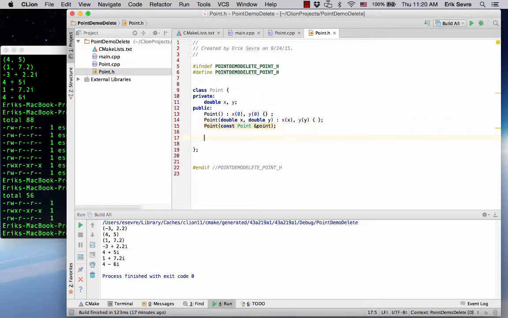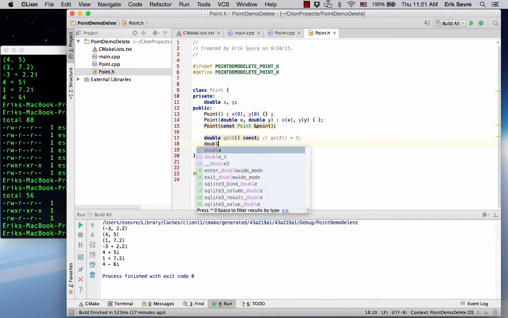Okay, before we do that constructor, we are going to have to create some getters and setters. So we're going to create double get x. Now we're going to declare this as a constant. And the reason we do that is we don't want someone to say something like get x equals 5. Because technically when we declare this function, we're going to return our private variable x. But x is a private variable. We don't want to give any opportunity for the outside world to change it. And declaring it as a constant really makes that possible. It makes us say, hey, this value being returned can't be changed.